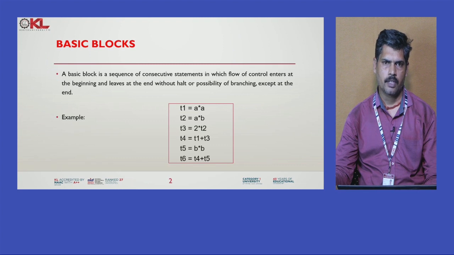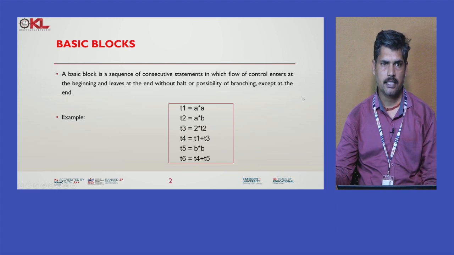For example, take T1 equals A into A, T2 equals A into B, so T3 is dependent on T2, and T4 is dependent on T3 and T1, and T5 is calculated as B into B. T6 is equal to T4 plus T5. So for this program code, we are defining basic blocks.